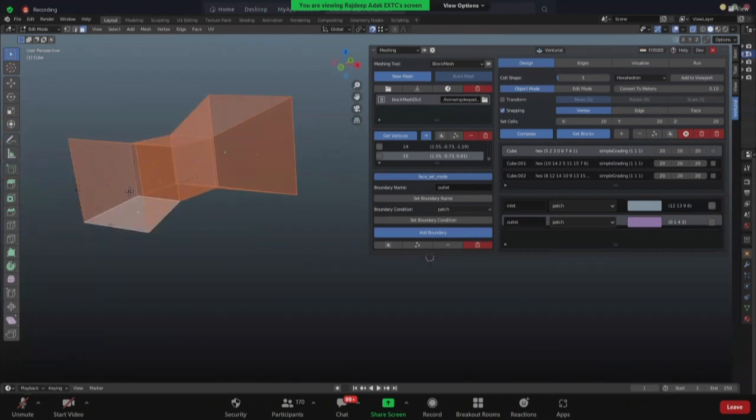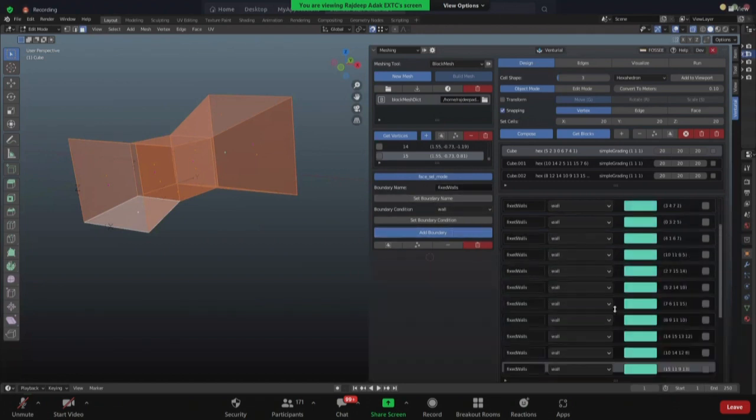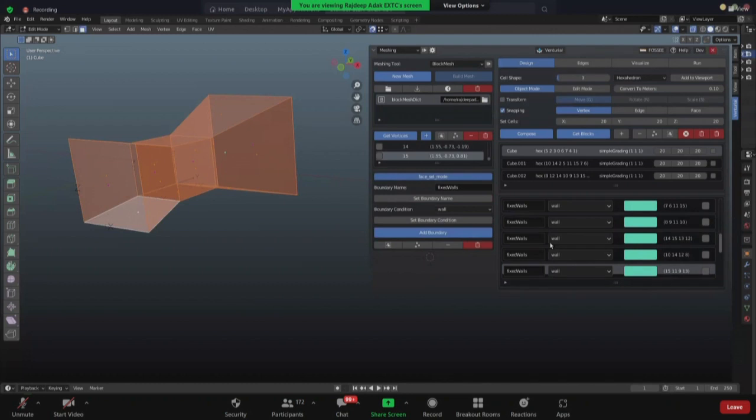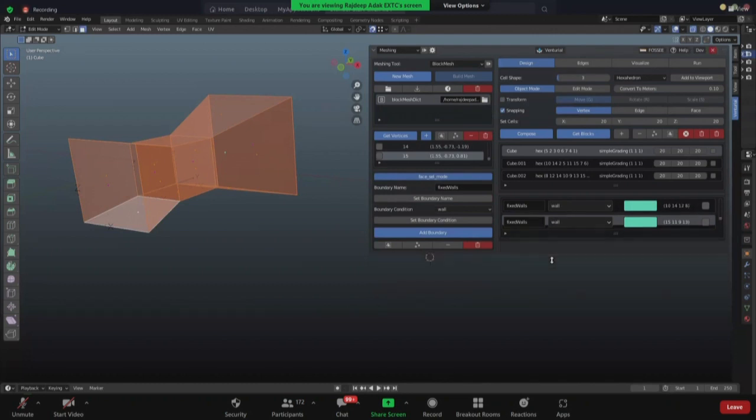Just give me yes. Okay, good. So now we're just gonna select wall over here. Okay, and I'm gonna name this as fixed walls. Make sure that you follow the naming conventions as well. Okay, and click on add boundaries. So you will see that all the fixed walls are present as well as the inlet and the outlet condition. Okay. Now you essentially have acquired everything, okay?